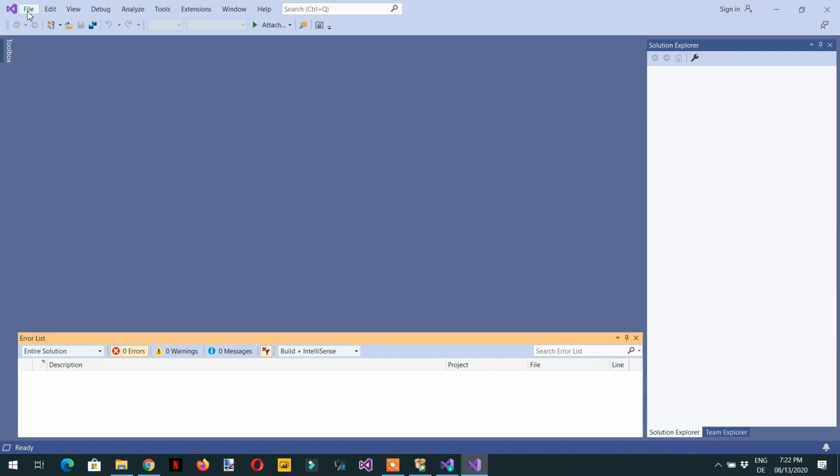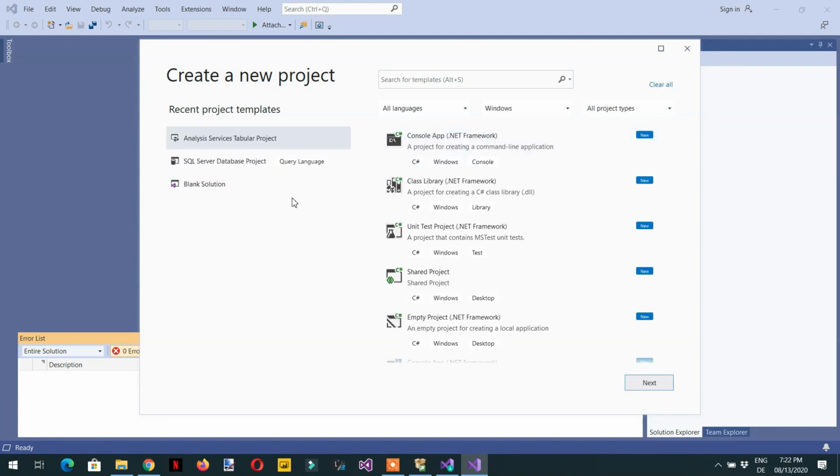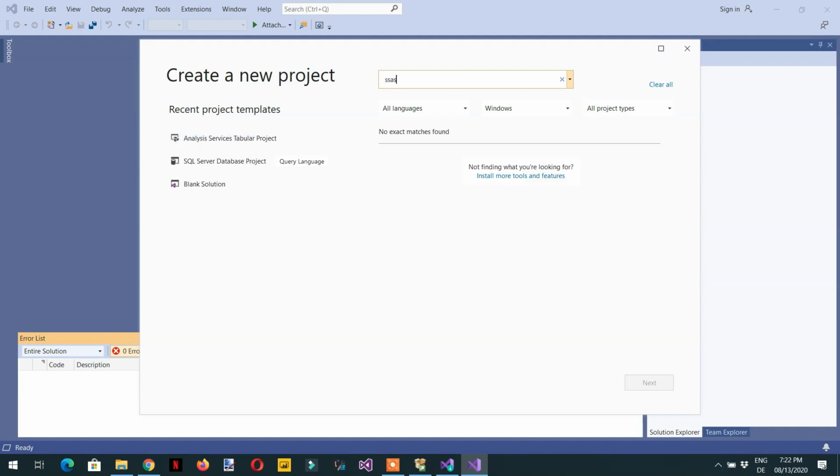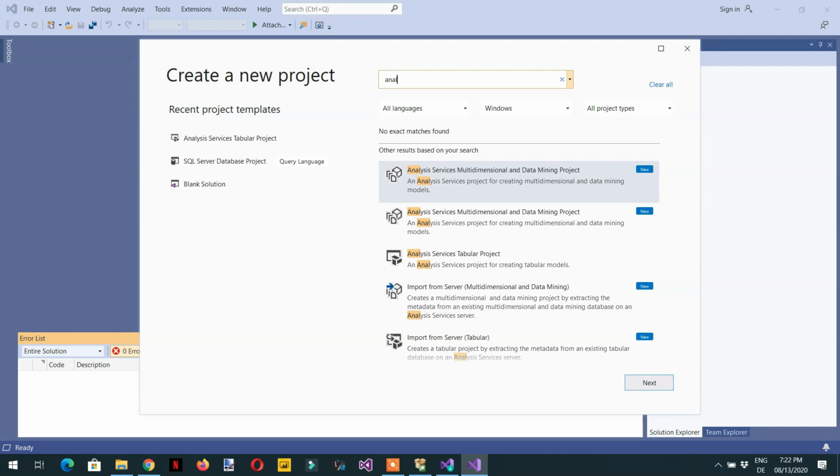When you click new project, if you search here for SSAS, like Analysis Services, you can see we have the Analysis Services Tabular project. But when you try to create the new project, you may not be able to see the Analysis Services Tabular project here.